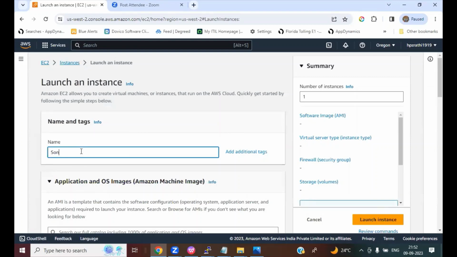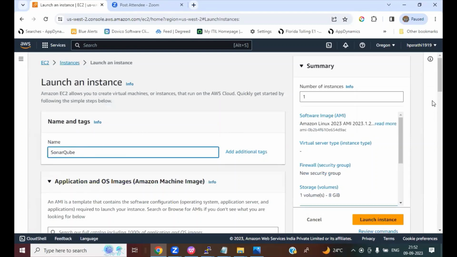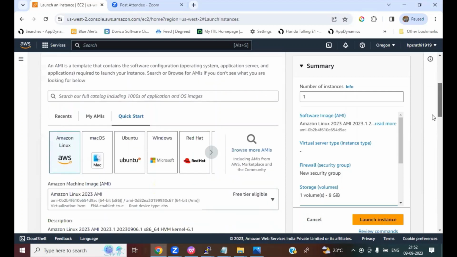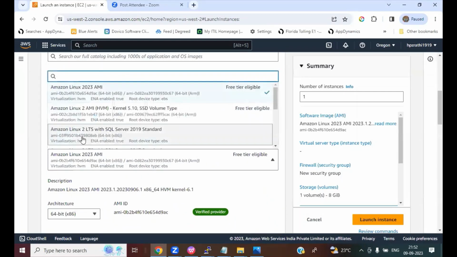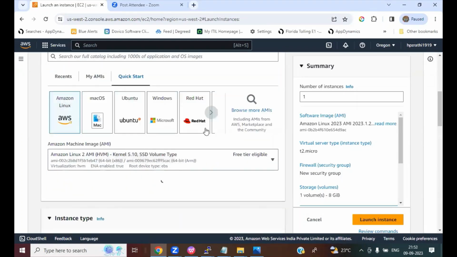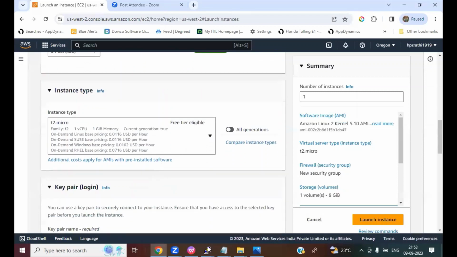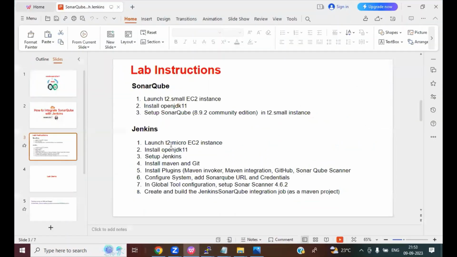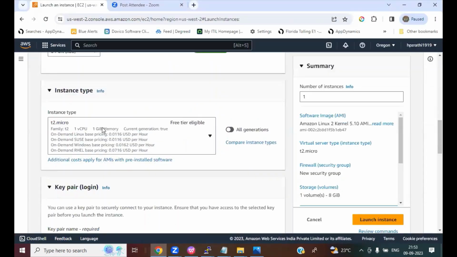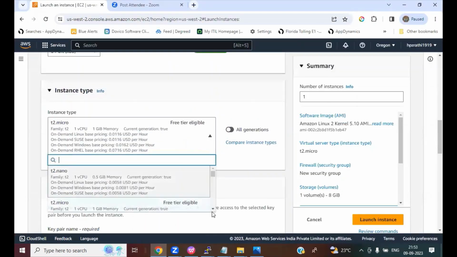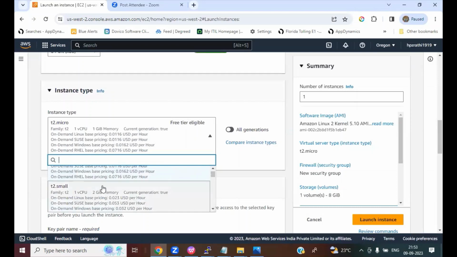I will name it SonarQube. With respect to the AMI, I'm going to select the Amazon Linux 2 AMI. And as I mentioned, we are going to launch the t2.small EC2 instance. So here in the instance type, I'm going to select t2.small.